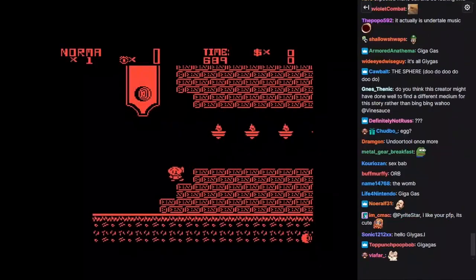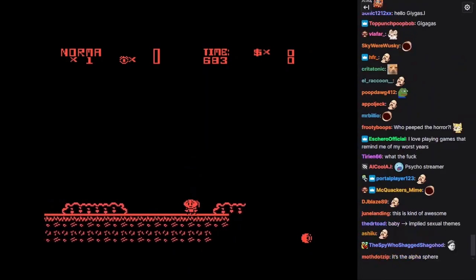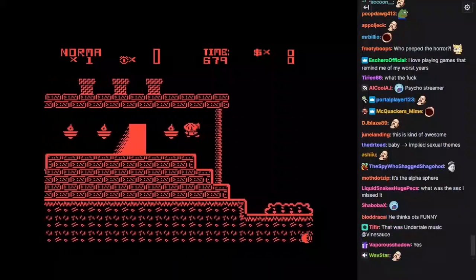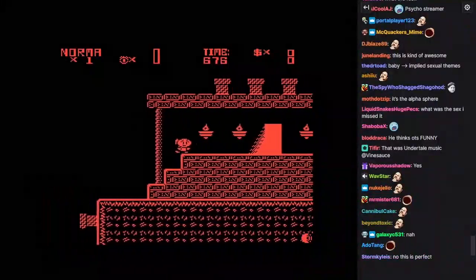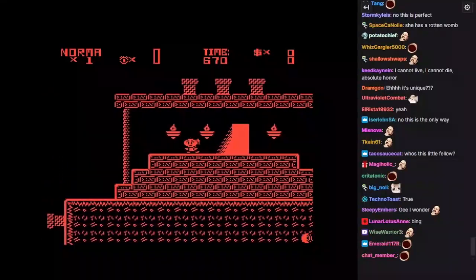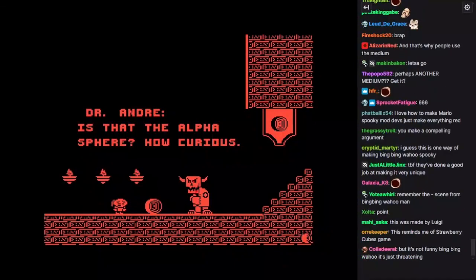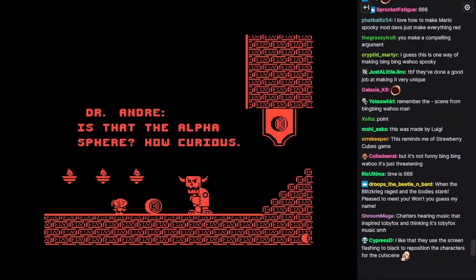Sorry, I didn't mean to laugh. Do you think this creator might have done well to find a different medium for this story rather than Bing Bing Wahoo? I wouldn't have played it if it wasn't Bing Bing Wahoo, I guess. This character looks like a turnip. Is that the Alpha Sphere?